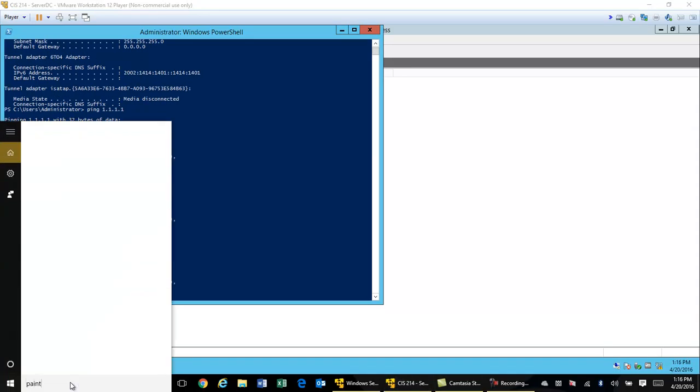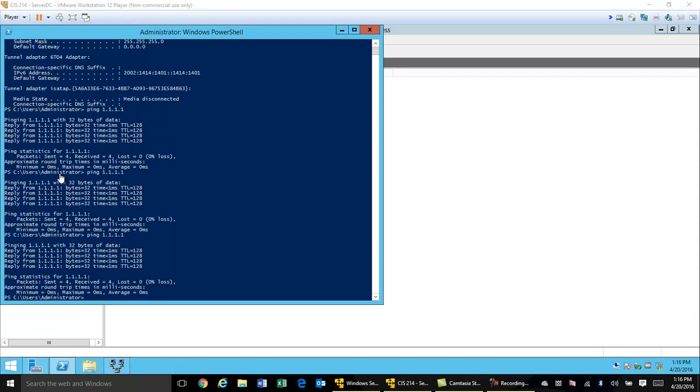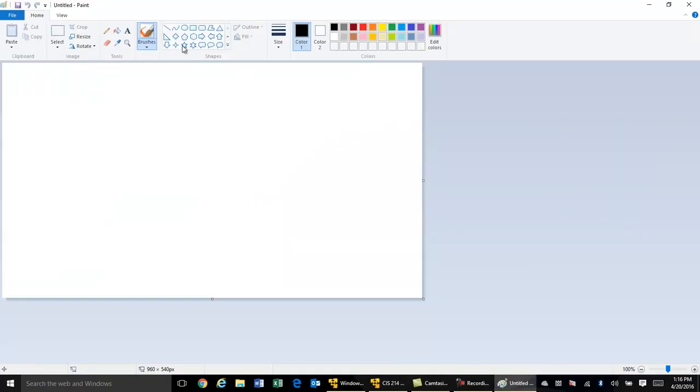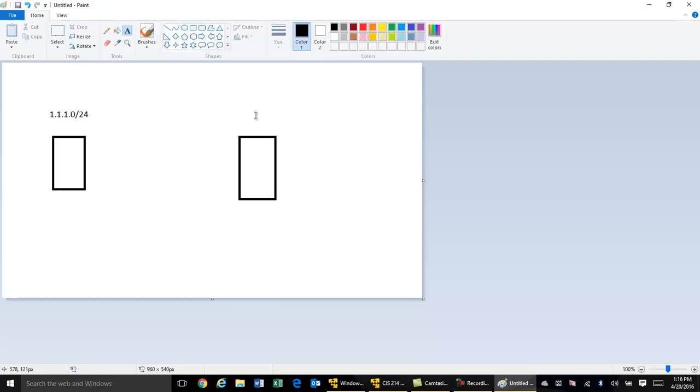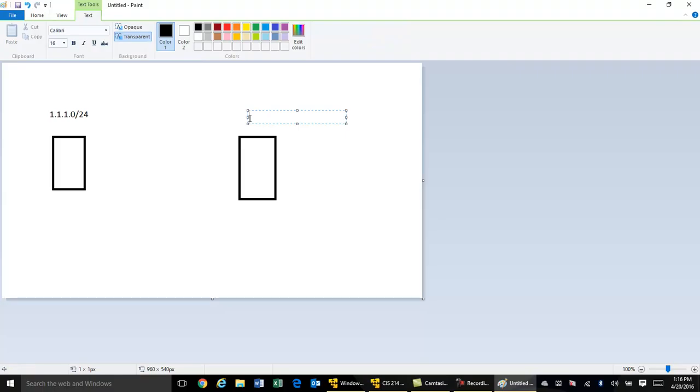So let me give you just a quick idea of what's going on here. I'll use Paint for lack of a better tool. I have my first server on the left, my second server on the right. This first server on the left is on the 110 network with the /24, and my second server on the right is on the 20.20.20.0 network with the /24.